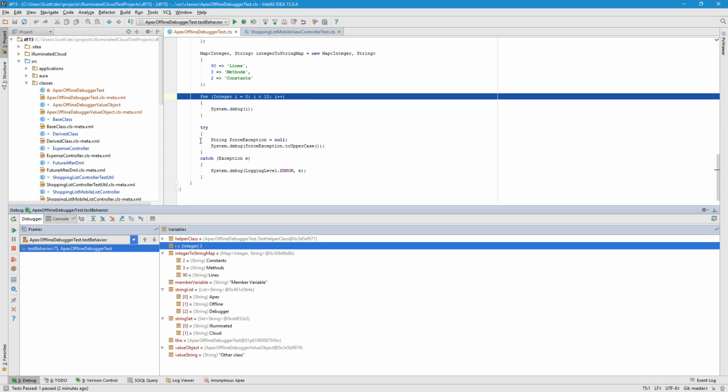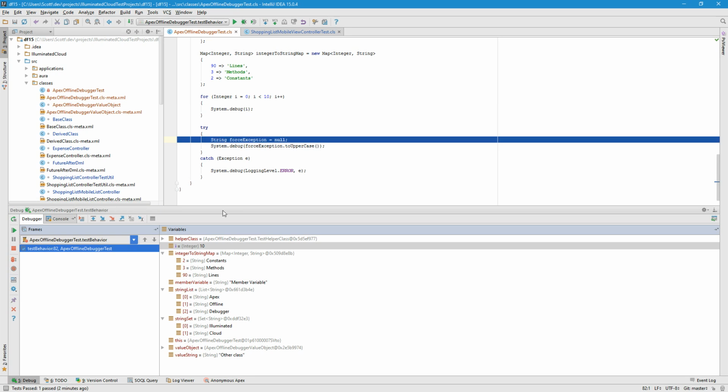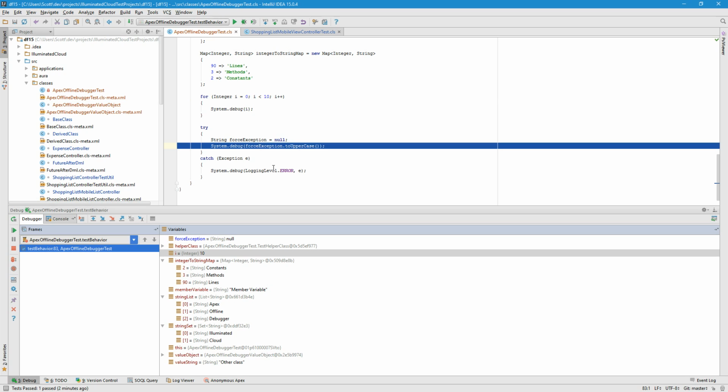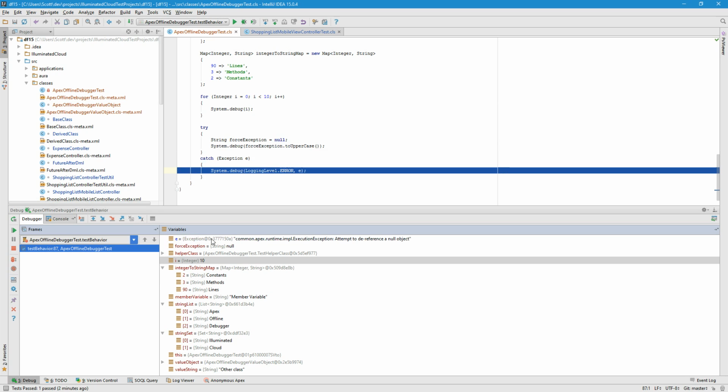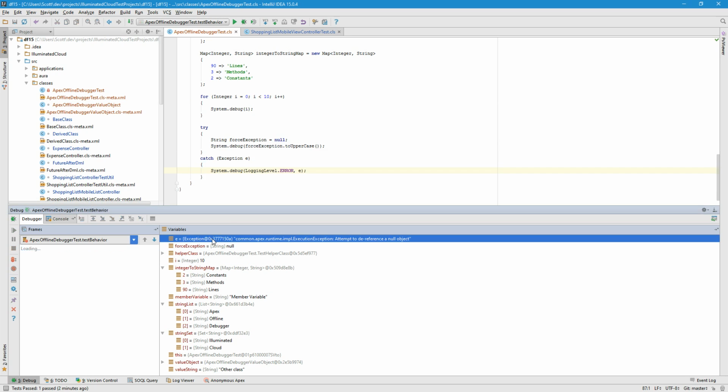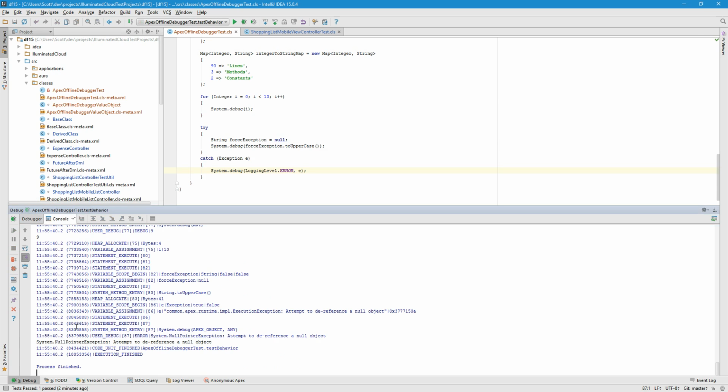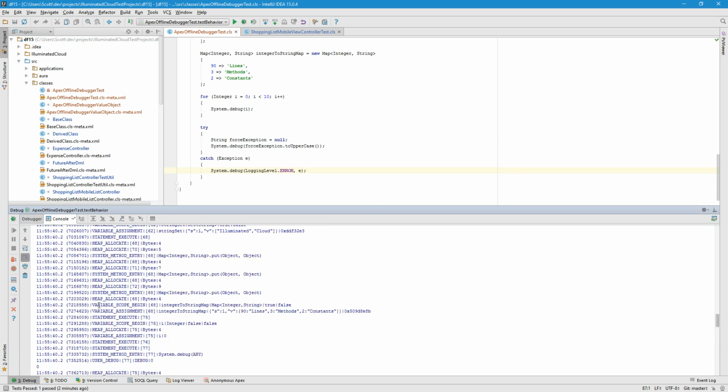I don't want to go through all that, so I'm going to go down here and use the feature that is basically run to cursor. So I'm going to run to cursor to get down to here. We'll look at what happens with flow control with things like exception handling. So I'm going to force an exception by trying to dereference a null value, and we end up here in the exception block, and you can see the exception. I'm going to go ahead and let it continue from there. All right, so you can see that it went through everything here, including the output.